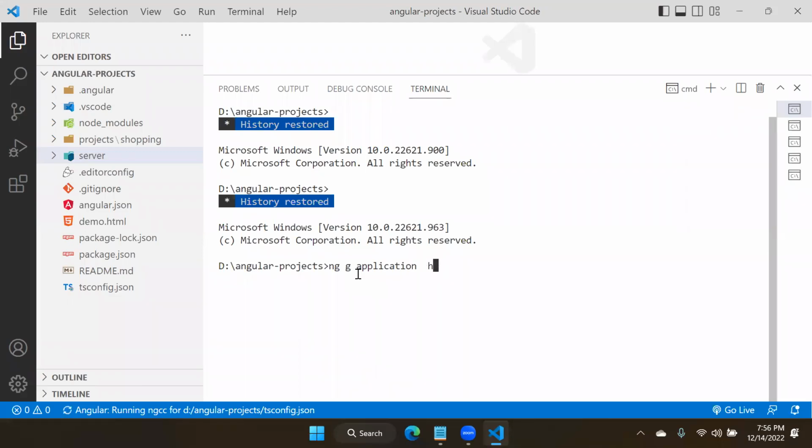Suppose I am giving HDFC Bank. HDFC Bank is the application. Okay, now just hit enter. It will ask some questions, like, do you want to use routing in this application?